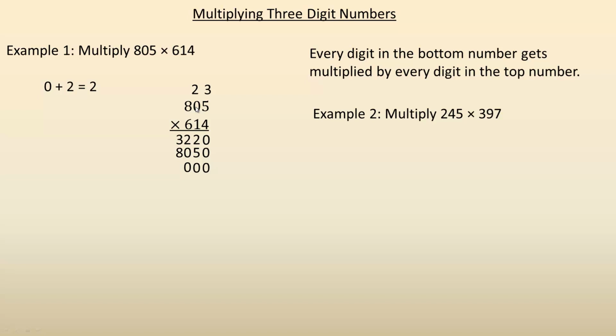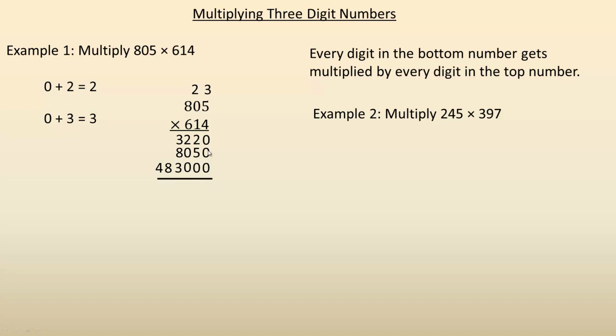Now I go 6 times 0. Now 6 times 0 is 0, and we'll add the 3 to that. So 0 plus 3 is 3, so I'll write a 3 here. And so I've multiplied the 6 by the 5 and the 6 by the 0, so lastly I'll do the 6 times the 8, which is 48. Nothing to carry because the 8 is the last digit up here to multiply. So I can put the 4 and the 8 here.